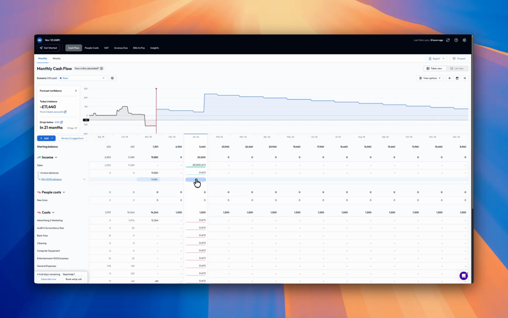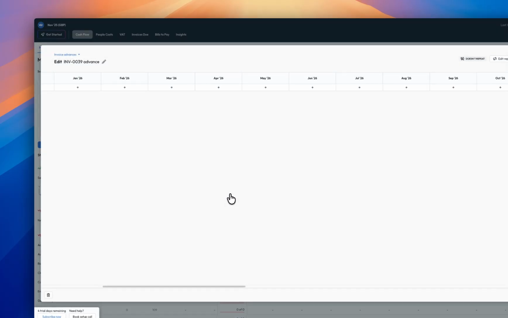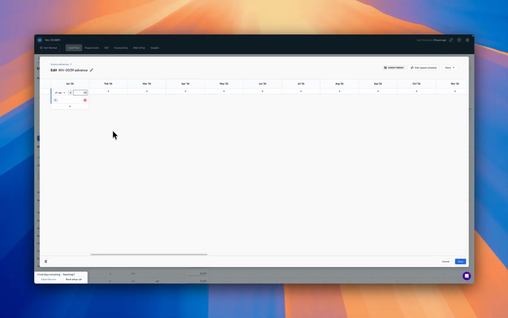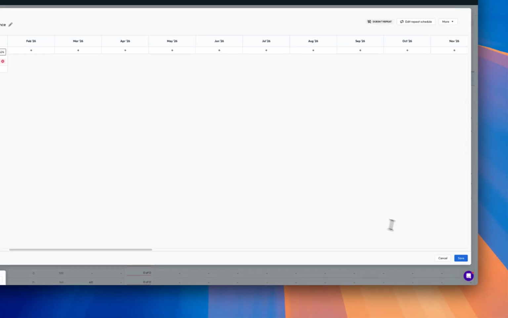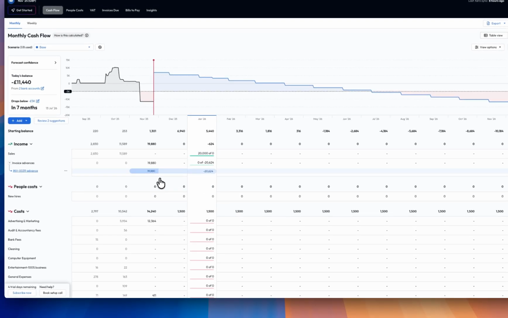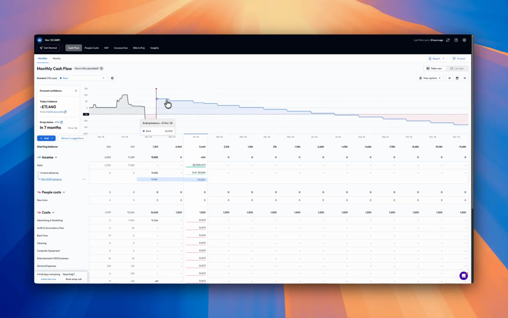The last part we need to factor in is the repayment. Now, a handy tip here is to add the advance repayment into the same budget where we have initially forecasted the receipt of the advance. There is a good reason for this. One, it keeps everything together, which we will shortly see. So the 27th, and now we just use the second figure from the calculator, which is 20,624. Now, as this is an income account, we want to add a minus to reflect that it's cash leaving. So as you can see, it keeps everything together. Our cash flow has now updated to reflect that we will be repaying this amount.